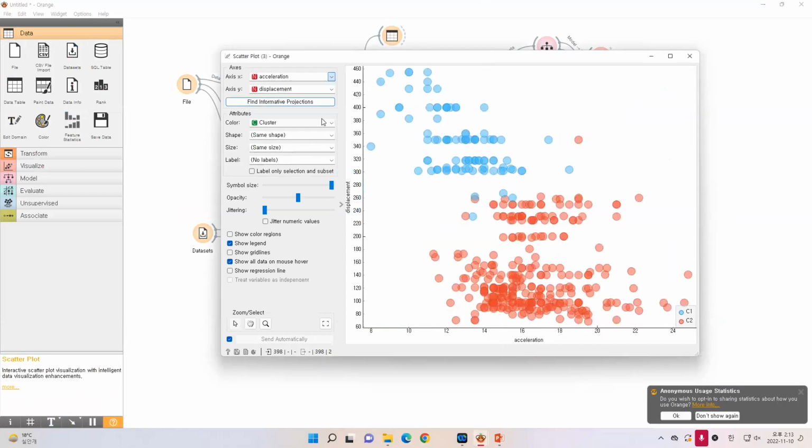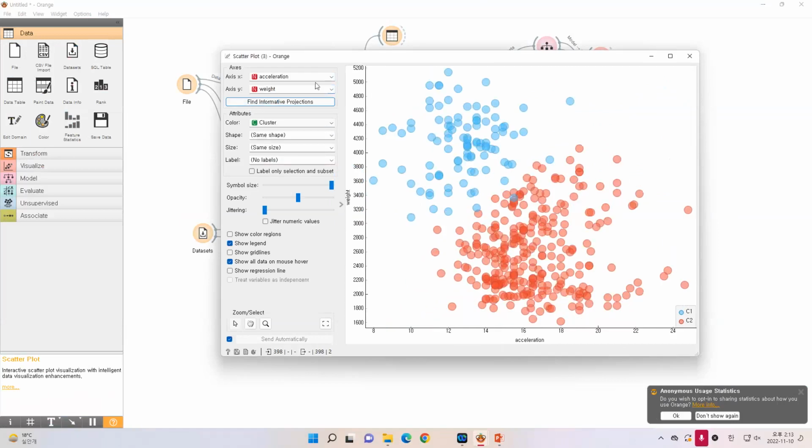Let's say I want to check according to acceleration and weight. Okay, if it is like this one, it's difficult to check, but it is still distinguishable. So the C1, the blue color, it shows that, yeah, it has the high weight compared to the red color.